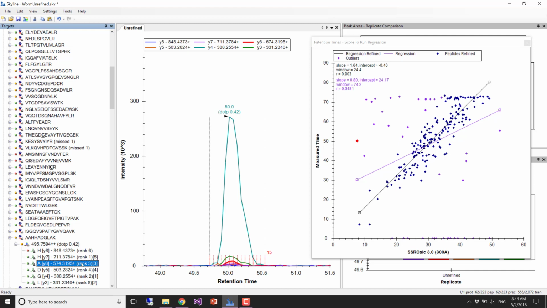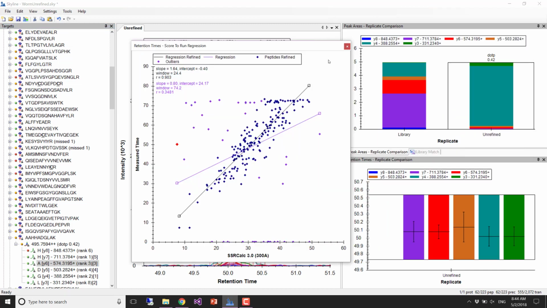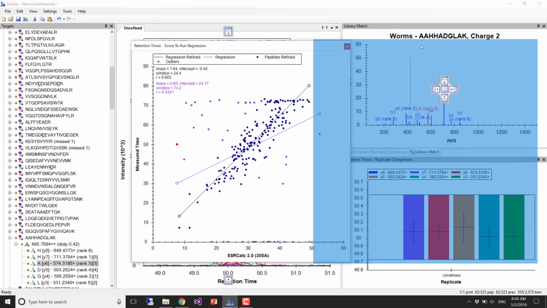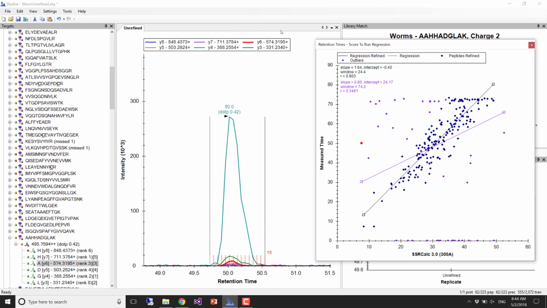Well, we want more, and our spectrum tells us that Y7 should be the most intense thing. So Y3 and Y4 are least selective ions, right?